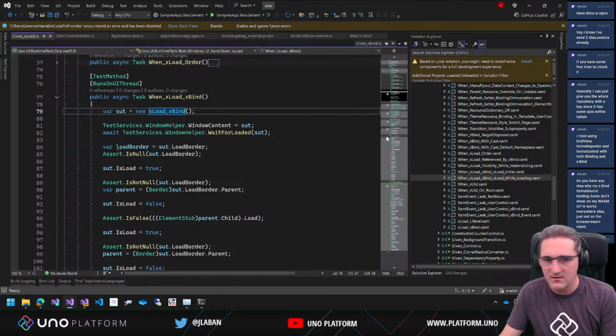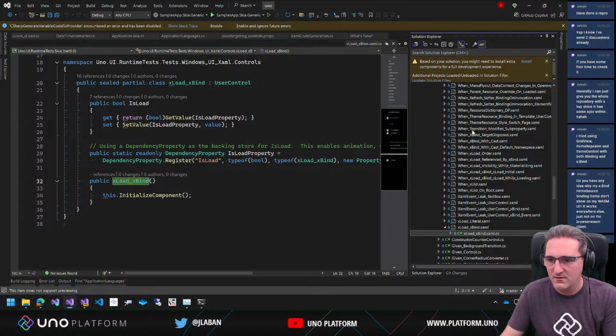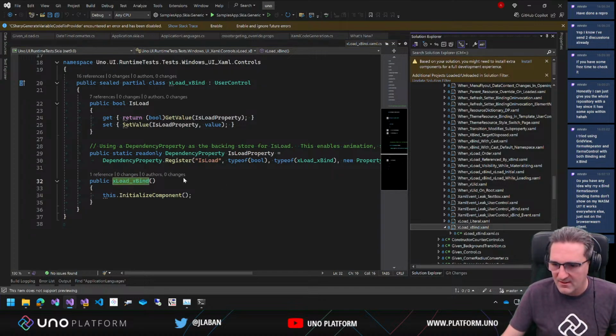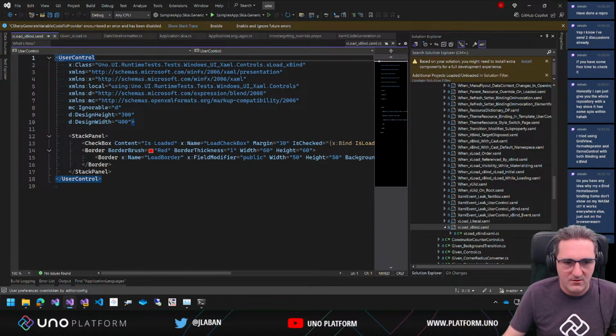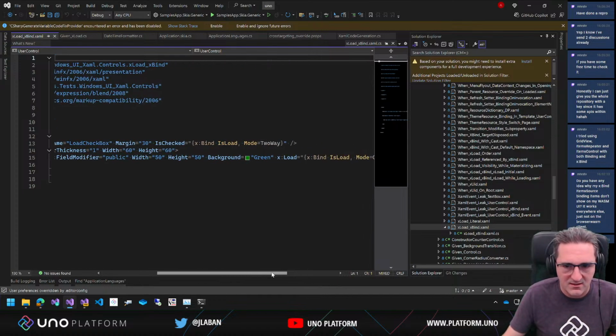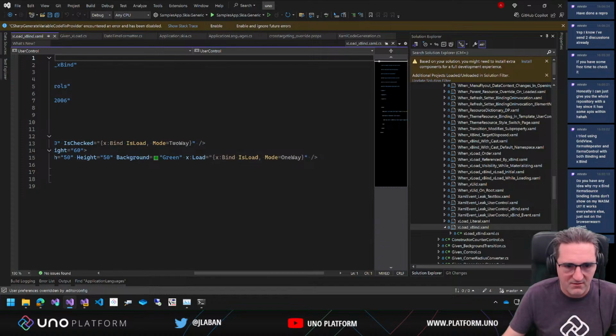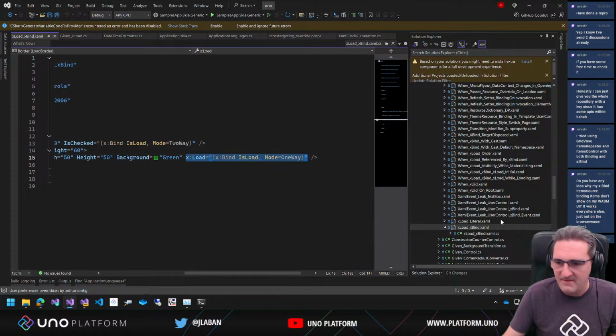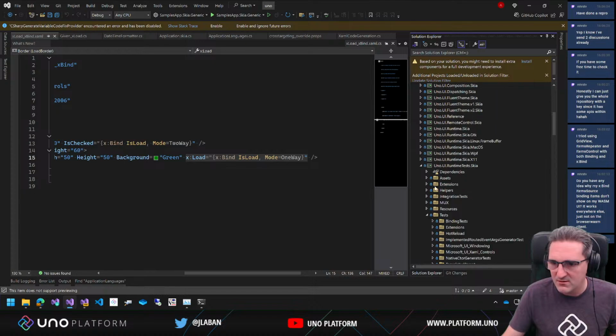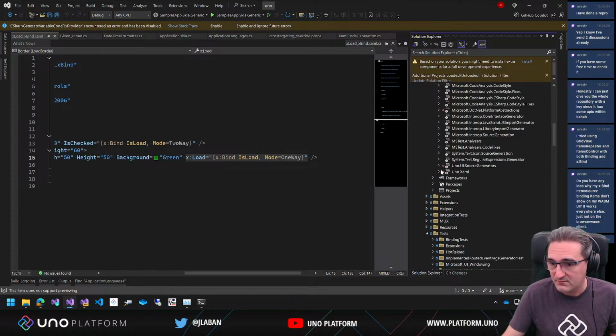Where's that control? Oh, at the end. I'm blind. Okay, so the binding is done directly on is checked. Okay, so we have an xload binding here, and if we go take a look at the generated source, does it look like the one that we have in the sample?